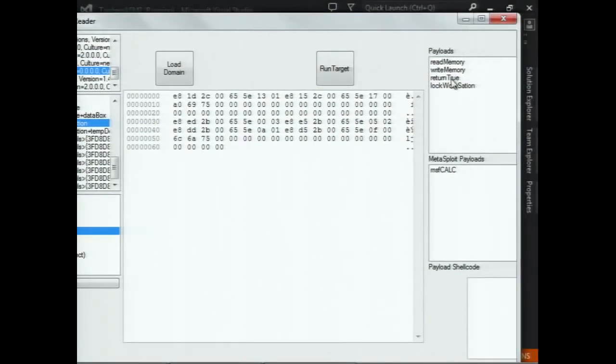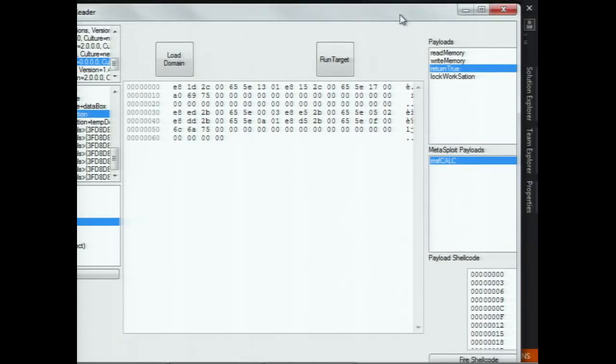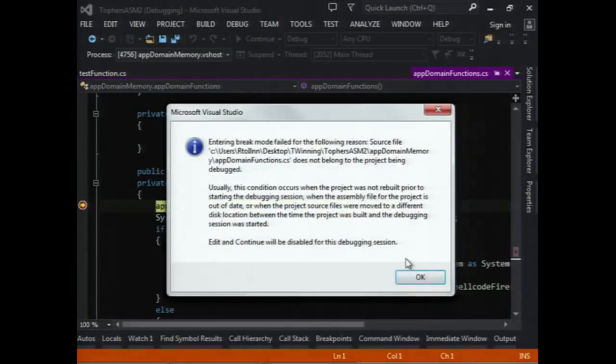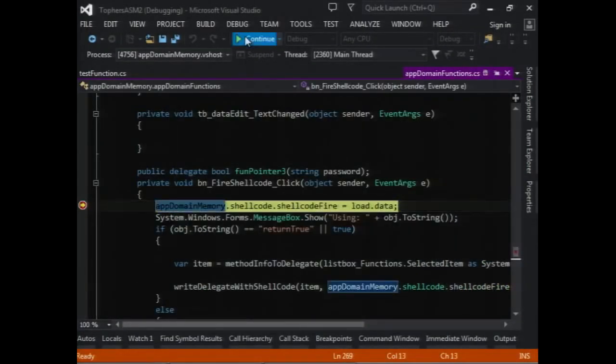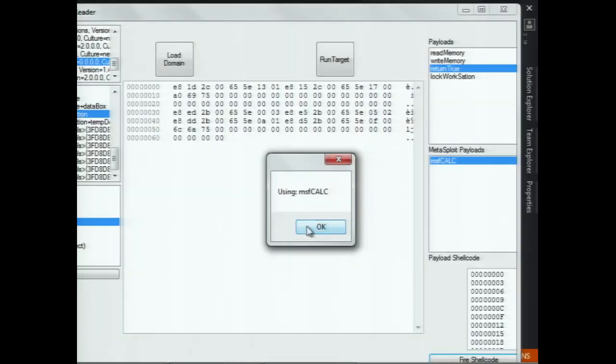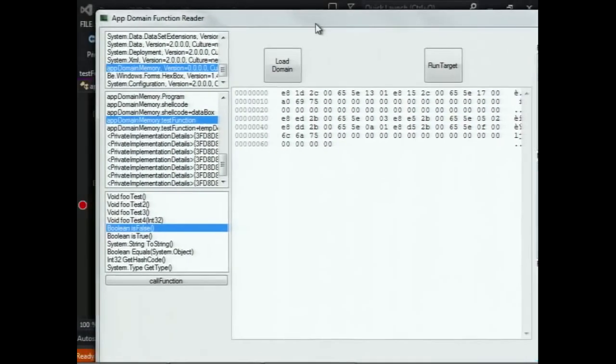And instead of doing return true, we'll use the Metasploit calc payload. And we'll drop the Metasploit calc payload in there. So now we can drop that code in. And so now this return true, or return false, is now the Metasploit calc payload. So now you can mix high level and low level, objectize a Metasploit assembly code payload into a .NET function, and you can do all of the nice evasion in .NET.